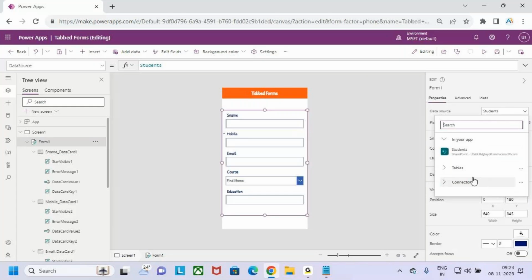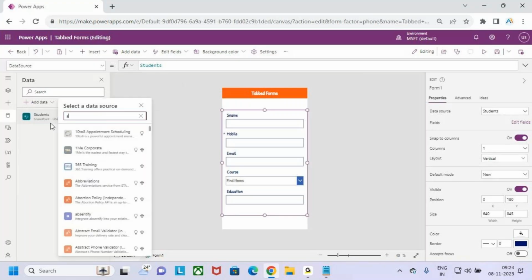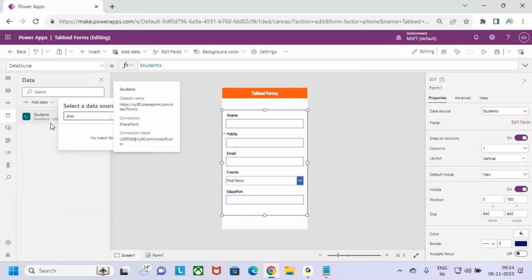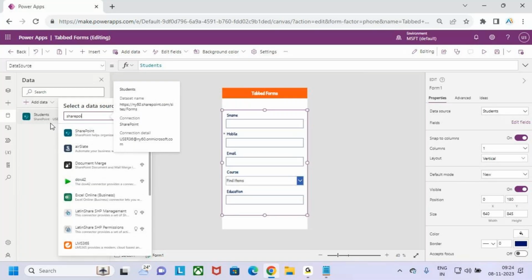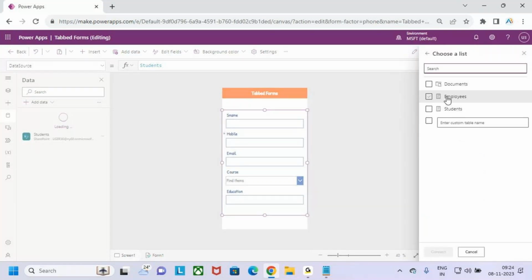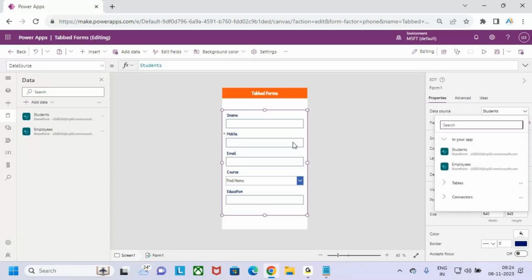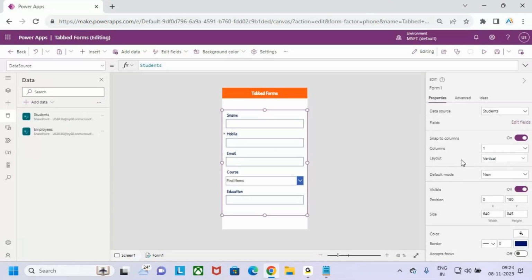Let me do one thing. SharePoint as a data source. Connect to the SharePoint. Go to forms as a site, employees as a list. Now for this form, let me go and connect to the employees list.